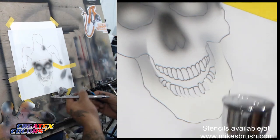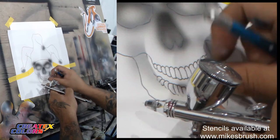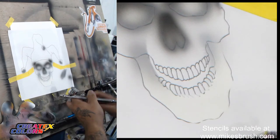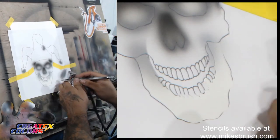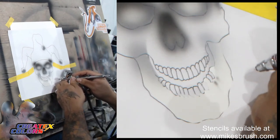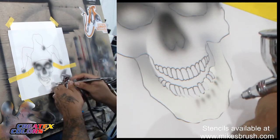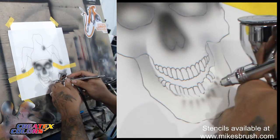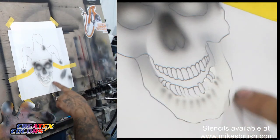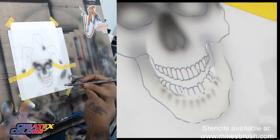and I just knocked off that same tooth. That one tooth does not want to be there. But anyway, where the line is, we're going to try to hit a little dagger stroke. Oh, look at that tooth just not want to stay. Right off of there. Just a little dagger stroke. Just bring that down. Right? Then we're going to go all around the edge with a little bit of gray.